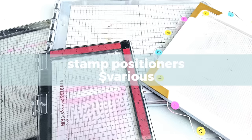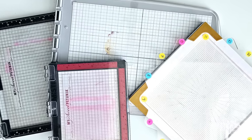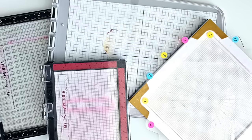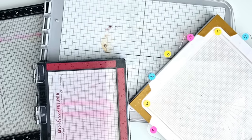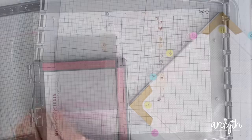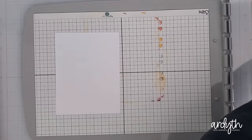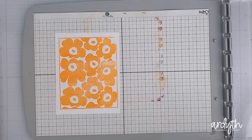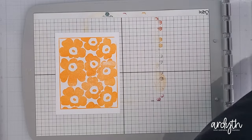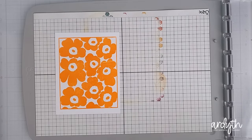Next is my MISTI — let's lump in all of my stamp positioners here. I have a MISTI, a Mini MISTI, the Altenew stamp wheel, and the Sizzix stamp and stencil tool. I did a video a little while ago comparing all these tools, and I'll link that right here. I know they're not cheap, so having all of these really is a big splurge. You definitely don't need all of them, but as a tool that makes crafty life easier, I cannot recommend enough that you have one of them. The ability to re-stamp in the same place saves your cards from being ruined at the last minute when you're adding your sentiment. And if you're like me and you make multiples, a positioner is so useful for making that job much easier.